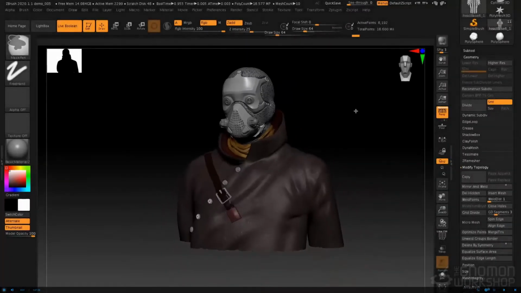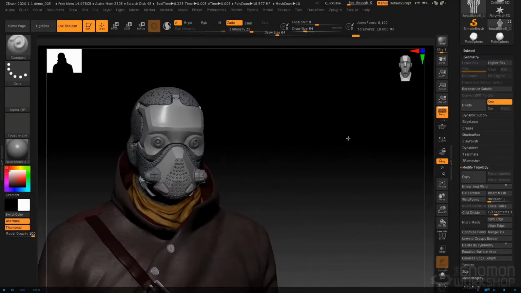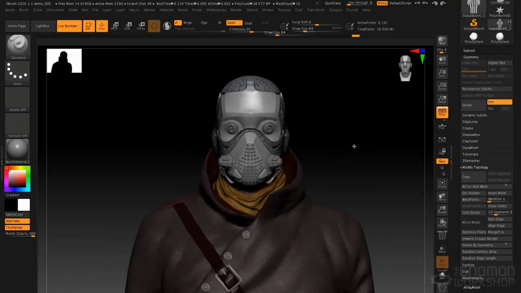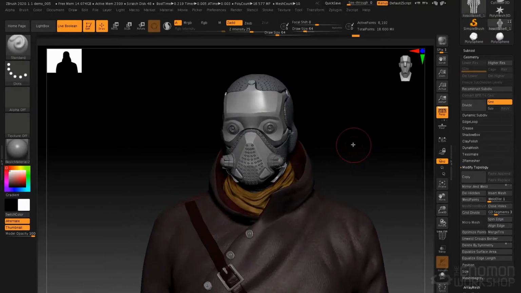In this video, we're going to take a look at the ZBrush hard surface modeling tools. Now, there are a bunch of those. They run the gamut from being different types of brushes to different types of operations that are available in ZBrush, things like group loop and panel looping and clay polish.